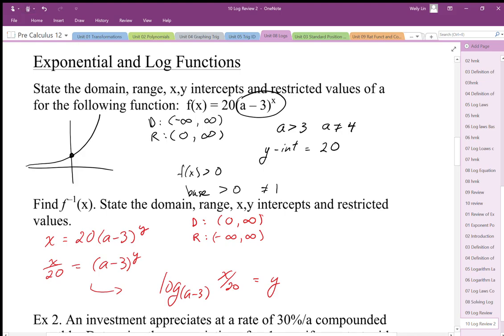Okay, so the original has a y-intercept of 20. My x-intercept is going to be equal to 20. So when y is 0, x is 20. So 20 divided by 20, the log of 1 is equal to 0. Okay, so that's my x-intercept. So all the values change. The original has no x-intercept, and this one has no y-intercept on this graph. If I were to sketch this graph, it will just be a log function that looks like that. Okay, and it crosses at 20 here, x-intercept at 20 over here.